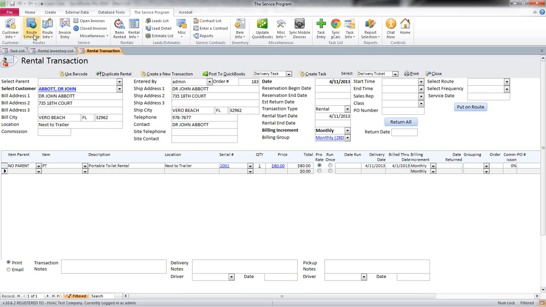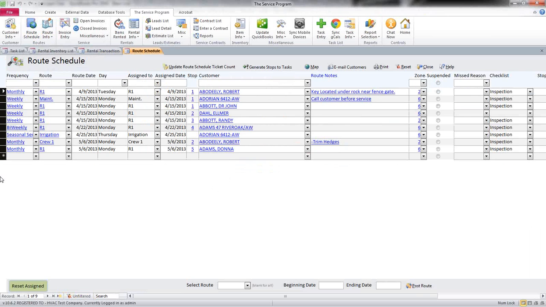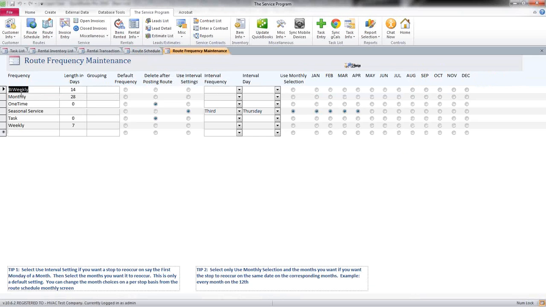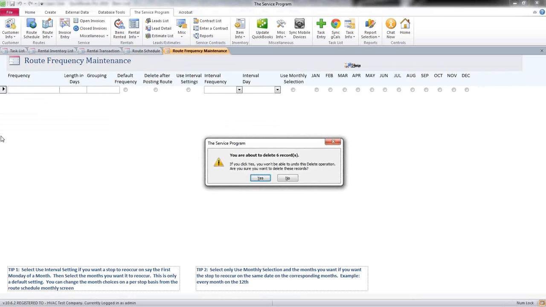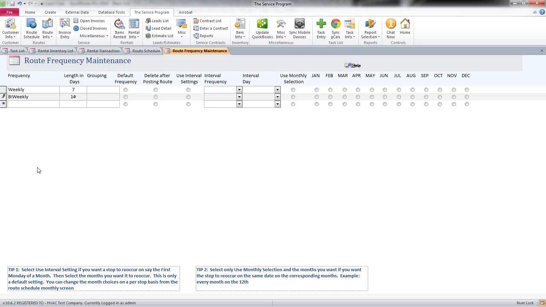Okay. What we would need to do is set up our route schedule. Let me get rid of yesterday's training data here. I could double click in frequency, and let's set up a couple service frequencies. So you have maybe a weekly, which could be once every 7 days, biweekly, once every 14 days or every other week. What was that last one? 3 times, Monday, Wednesday, Friday.